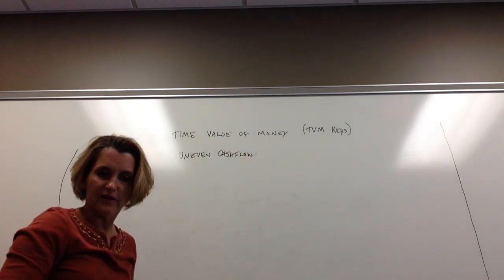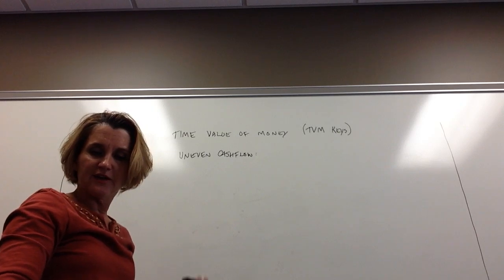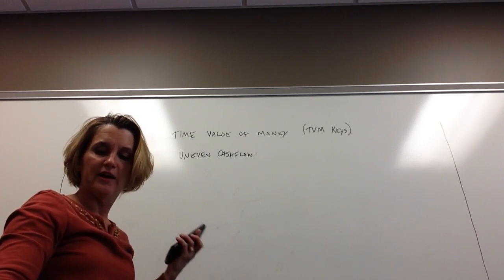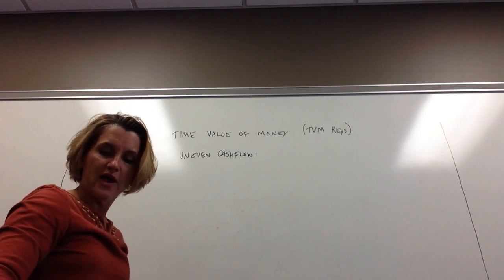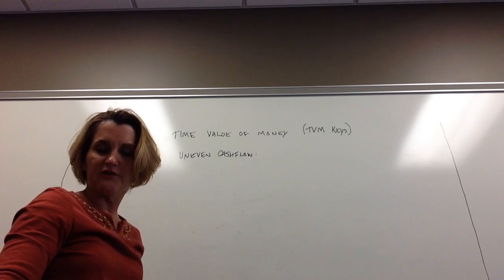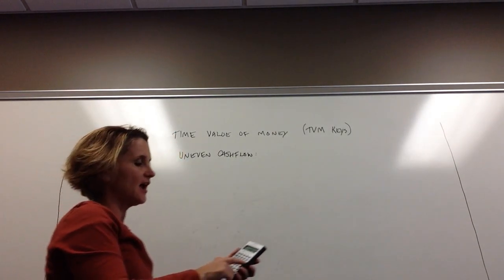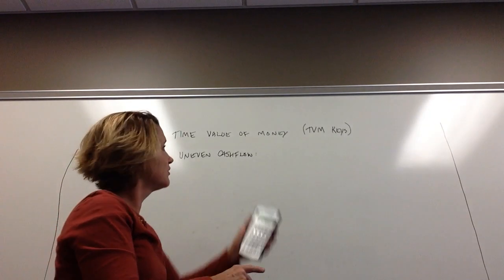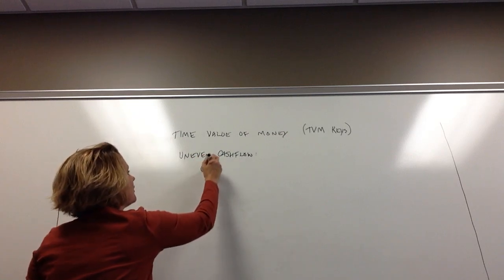So if we have an investment that we get a different amount of money coming in, so we get $100 in year 1, we get $400 in year 2, year 3, and year 4, and then we get $300 in year 5. What's our present value of that? So again, instead of having to do 5 different net present values, using those time value money keys, we can just use our cash flow function.